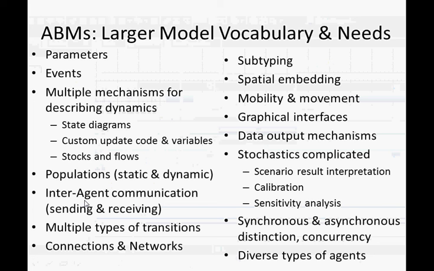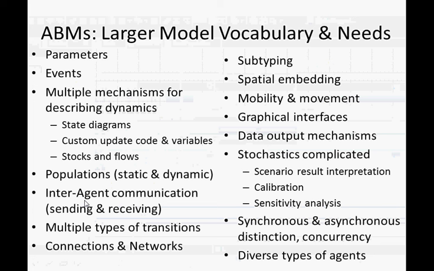Graphical interfaces to this. We'll be seeing data output mechanisms associated with it, and we'll see that there's a lot of stochastics. So when we run this model time to time to time, we may run it in a deterministic way or a fixed way. If you go to a given experiment here, let's say large population, and we were to scroll down, we would find that we could either run this model in unique simulation runs, or we could run it in a way that's totally replicable with a fixed seed.